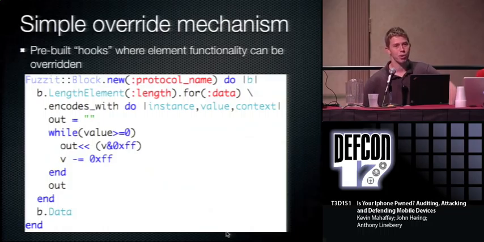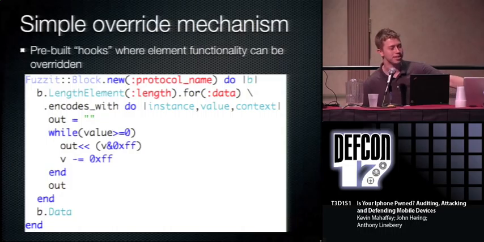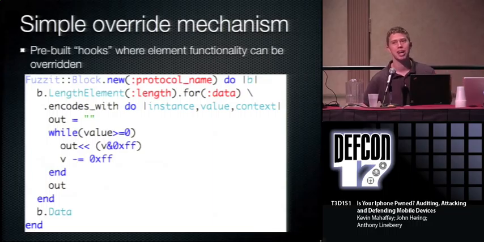So overriding anything is certainly important. This specific overriding is this crazy way OGG does it. It's called lacing, but it's basically a glorified length field system. There is a typo on here, so just assume that V is the same as value. Basically, if you have an integer, there are umpteen different ways you need to encode it. And if we had to write a whole new class on the system to handle that integer, we'd just go crazy. So basically, the system allows you to dynamically override the encoders. And there's all sorts of pre-built hooks that make it easy to just inject some extra logic. And because we know in mobile protocols, you always have to change this stuff.